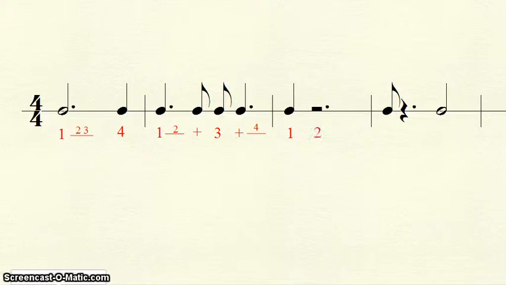This is written as a 2, followed by a line, with 3 and 4 on the line, all of which is in parentheses. The fourth measure begins with an 8th note. As it is the first half of the beat, you write beat 1. The dotted quarter rest that follows starts on the second half of the beat, and is written as an and with a line. That uses half of a beat from our dotted quarter rest, leaving a whole beat, which is written as a 2 on the line. As it's a rest, it is put in parentheses. The half note at the end simply receives 2 beats, a 3 with a line, and a 4 on that line.